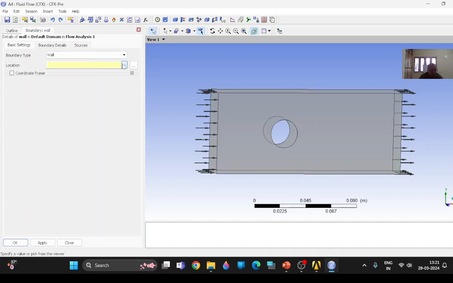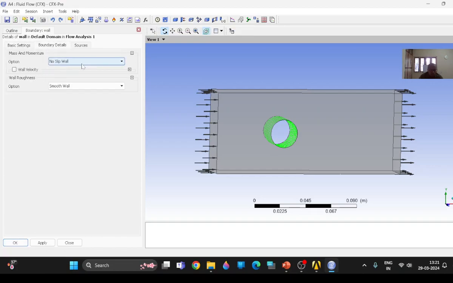The location is again the surface here, and the boundary type is a no slip wall. The surface of the cylinder is a no slip wall. No slip wall means there is friction between the fluid and the surface. That is the meaning of no slip. And the wall roughness is very less. That is the meaning of smooth wall.